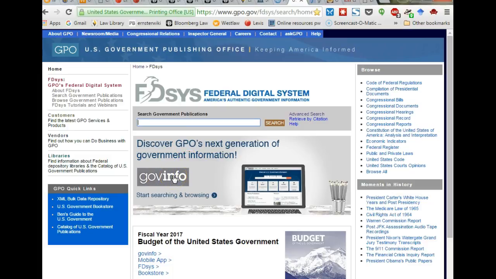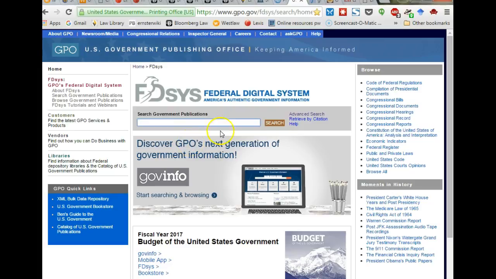We'll take a quick look at GovInfo. GovInfo is very much in beta, so for now, at least for our purposes, we'll be using FedSys. You can actually Google FDSYS and pull it up. Also, these links that I'm showing you, including the Uniform Laws Annotated, are all on our course website under Class Web Links and in the folder Statutes.